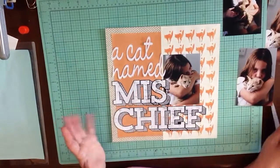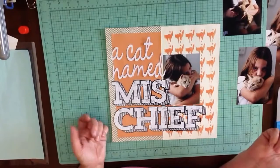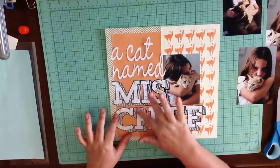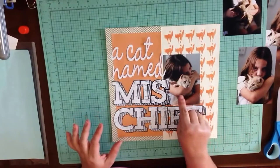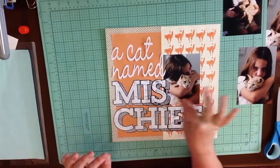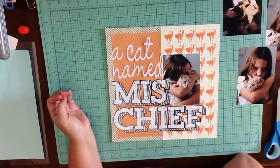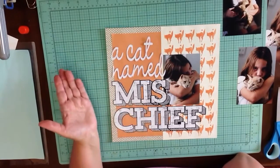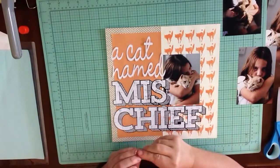Even though you're not seeing the eye contact with my daughter, she looks like she's snuggling the cat, and the cat looks like it wants to go away. And the cat didn't stay with us, so it wasn't destined to stay with us, and that's what the journaling will probably say. I think I'm going to use some computer font or computer typing and go right over the photo. And I'm wondering if I want to color A Cat Named in a different color. If I did, it would be easy enough to just cut that again if I changed my mind.